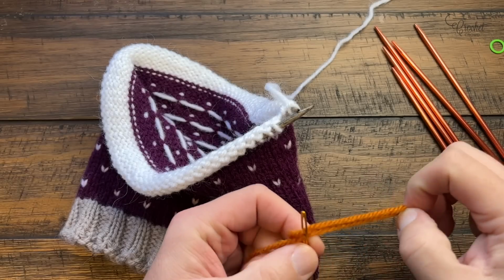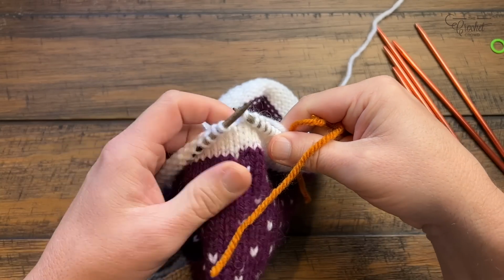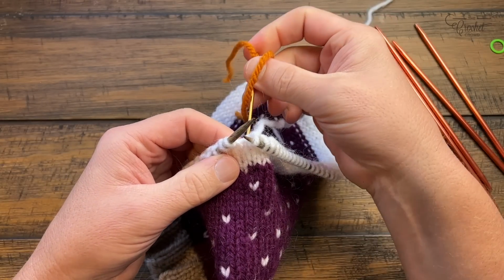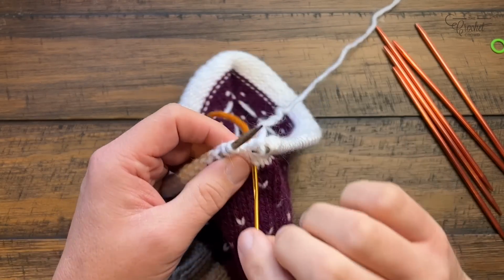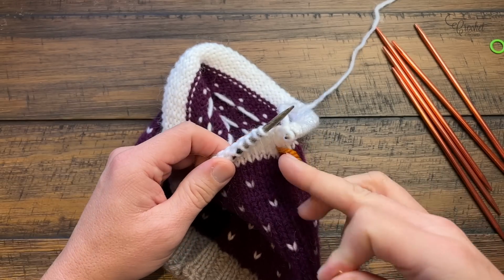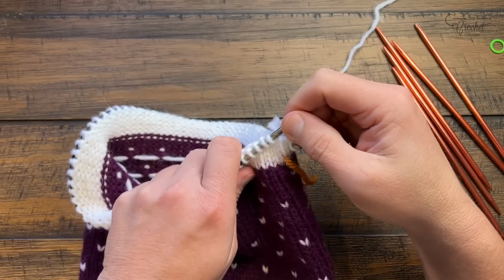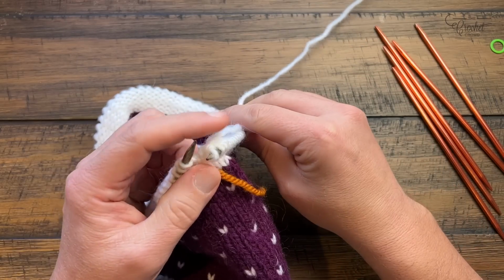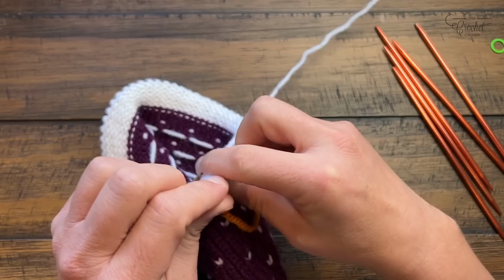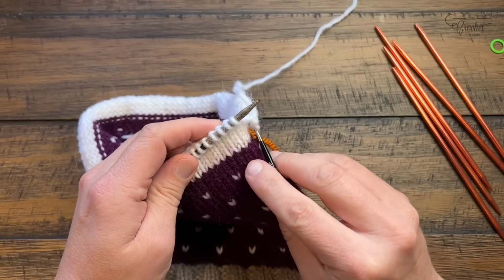So the next step I'm going to do is put in a stitch marker, right where they're sitting here. I haven't started anything yet. I'm just going to put a piece of yarn through that will just be sitting there and holding. So every time I see this coming around, I will know that I've done a full circle. So let's begin. As we are knitting, we're just going to push this down, and we're going to be knitting off here onto the double points.